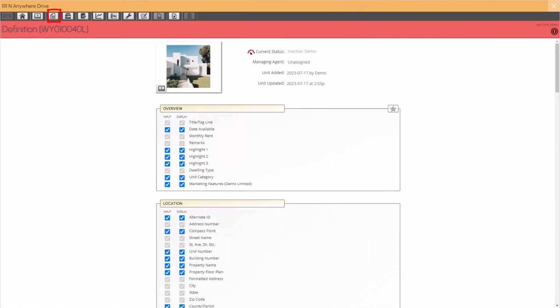Definition config is where we can adjust our form definition for this unit alone. Normally you'll just use the definition selected when you added the unit, but you can still change it after the fact. A useful case for this is where you excluded fireplaces, or another rare feature, from your global form definition, but you want to enable it for this one specific unit.